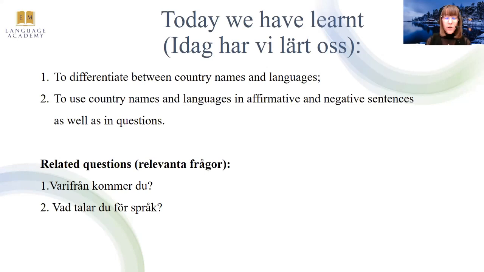I think this is also a very good chance for you to revise the types of questions, right? The two related questions that you see here are the ones that start with the question word, varifrån and vad. But you might as well ask a yes or no question that starts with the verb itself. For example, talar du italienska? So right, I think that you might revise this on your own. Jag kommer från Italien. Talar du italienska? Jag bor i Tyskland. Pratar du tyska? And so on and so forth.